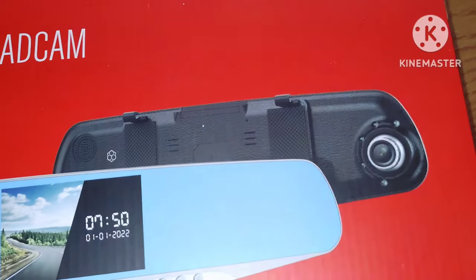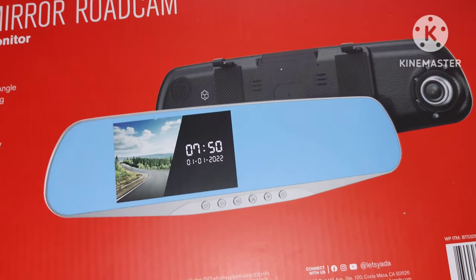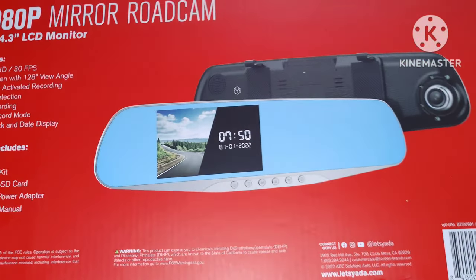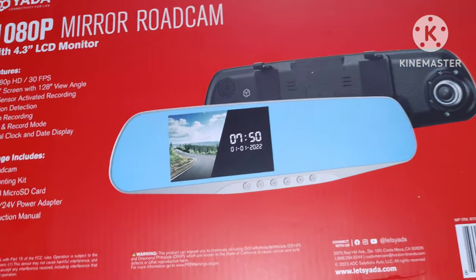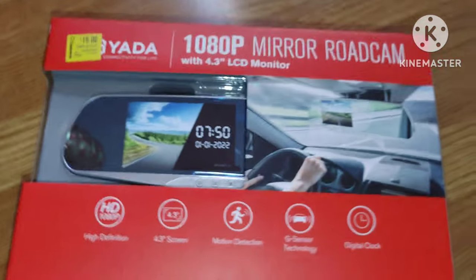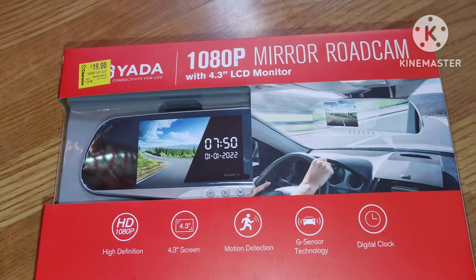As you can see, this is what it looks like. I already unboxed it. I'll show you what it's like in the car — I put it in the car already. This is my wife's; I bought her one as well. But I wanted to show you what it is that I got on Walmart on the clearance rack. Check out your local Walmart, guys, if you want one of these.